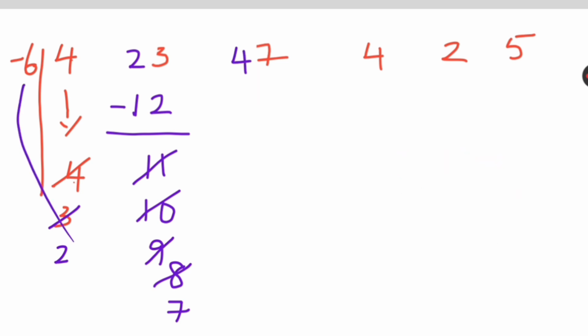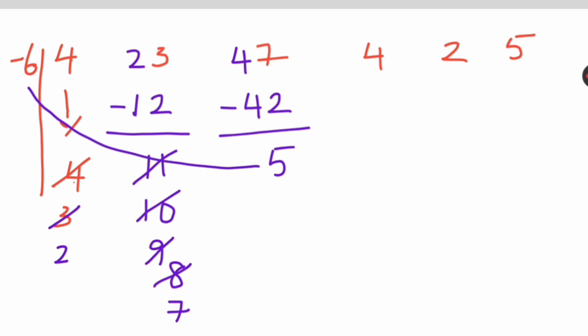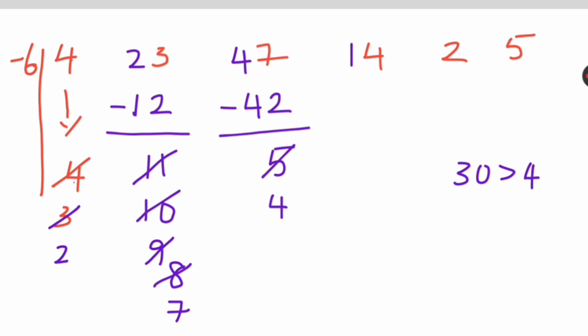Multiply 6 times 7. 6 times 7 is 42. Now 42 is less than 47, your top number. So now you can easily subtract. So now you have 5. Now you have to do 6 times 5, which is 30. Now 30 is greater than your top number 4. So that's why you need to cancel one more 10, and the 10 we add to your top number, 14. So now do 6 times 4. 6 times 4 is 24, and still 24 is greater than your top number 14. So you need to remove one more 10 here and add this 10 to your top number 14. Now 14 becomes 24.